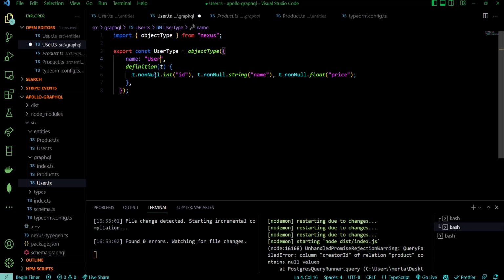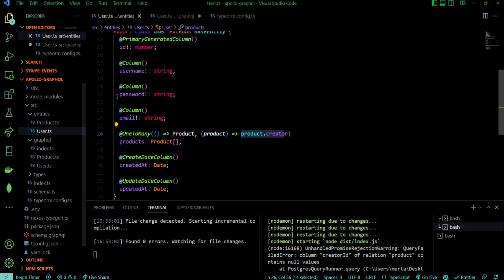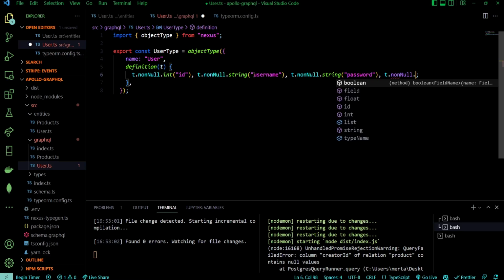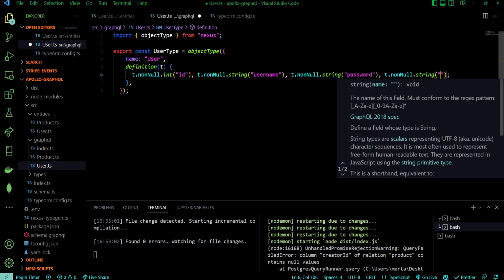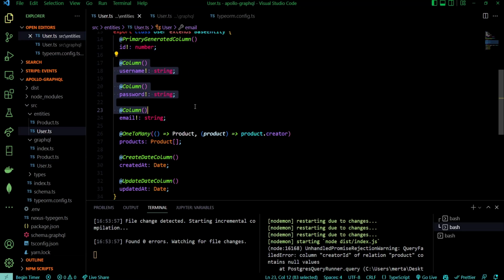Again, we will have an integer. And let's go back to our entity. We have this one. We have username, password, and email. So I'm just going to put that. This will be username, and then again a non-nullable string. It will be password, and then a non-null string again, and the name of it will be email. These fields are the same as my entity, so I'm good to go.